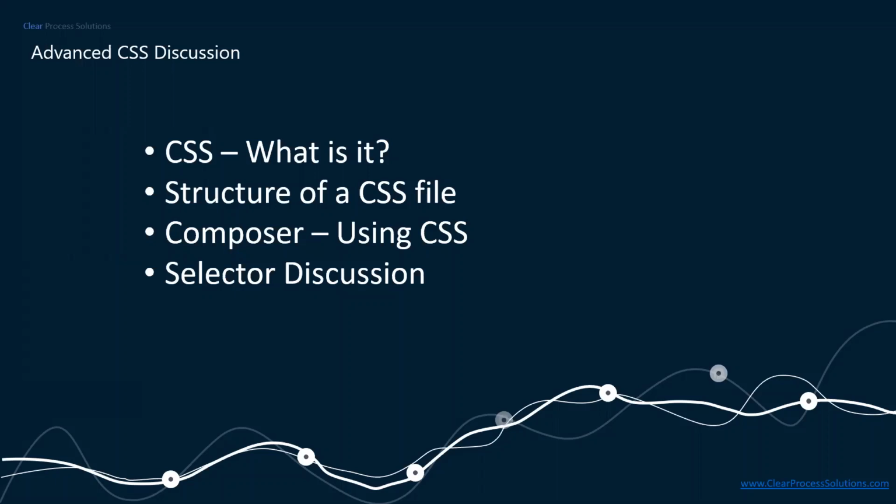We're going to talk about actually utilizing it with Composer in a couple of different ways than I think maybe the normal user would think to do. And then we're going to get into a little deeper discussion about different selectors, how to find the item on the page that you want to style with your CSS, etc. That'll get a little more into that advanced level of pieces, and I'll show you a few tricks and things that CPS can offer you if you want some help with that.